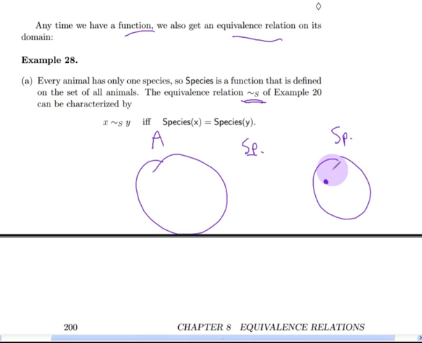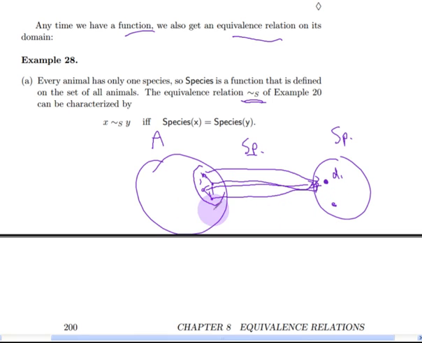So for instance, we have here dogs or whatever. And then you have several different animals here, several different types of animals that are dogs, that all map to dogs here. Okay. All of these points map to the same point D here. And then we take this set that consists of all the animals that map to dogs. Okay? And we say that any two of these are equivalent. Any two animals that both map to dogs are the same species.